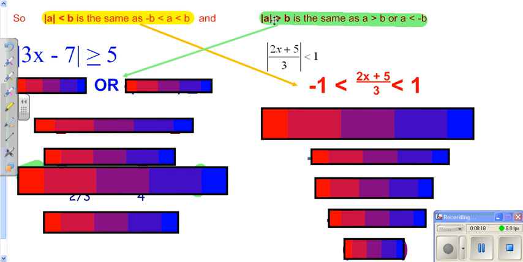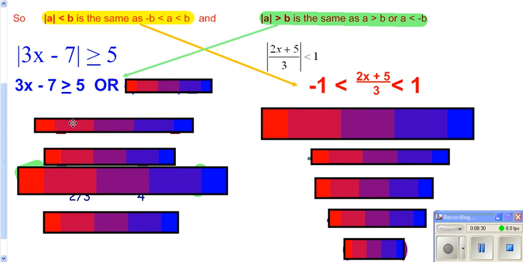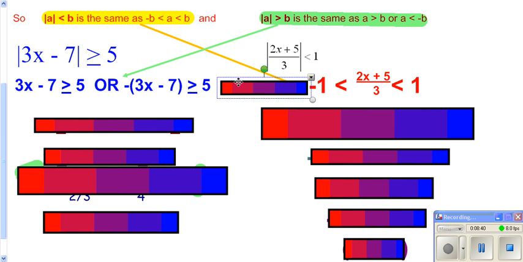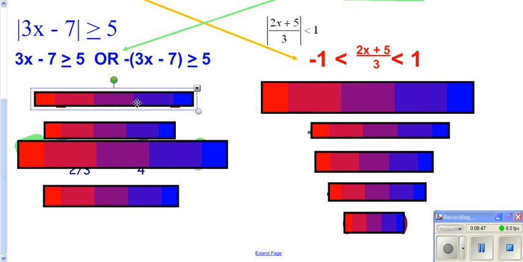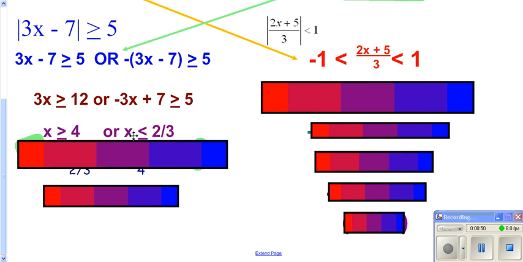Well, as you look over here, absolute value followed by greater than is two separate inequalities. So you basically say, okay, if what's inside is positive, absolute value does nothing, so we get this. Or if what's inside is negative, your absolute value makes it positive by multiplying it by negative 1, still greater than a 5. And then you just solve each one of these like you would normally. And so you solve each one of these. And so then you want to go ahead and graph those.